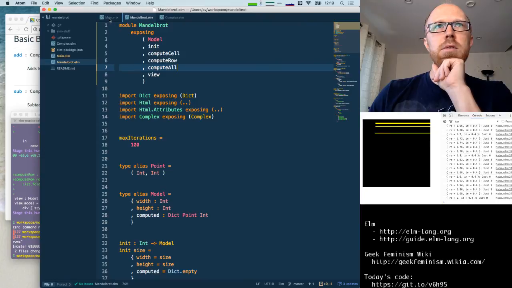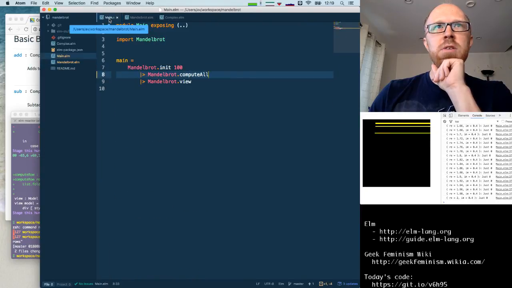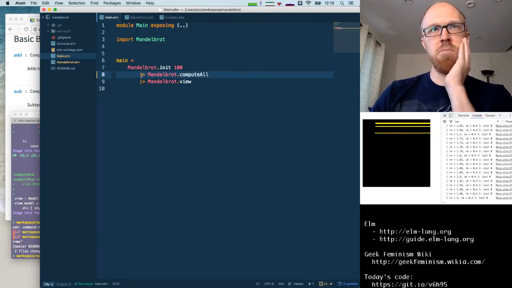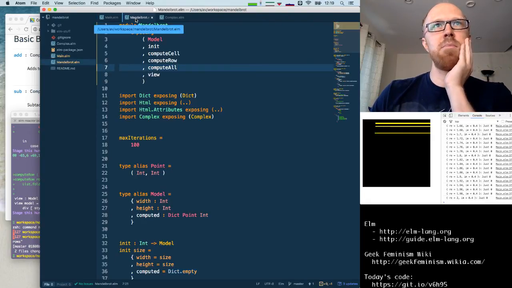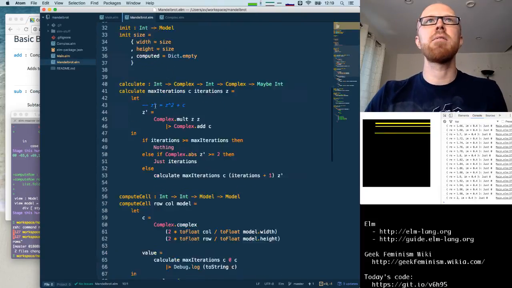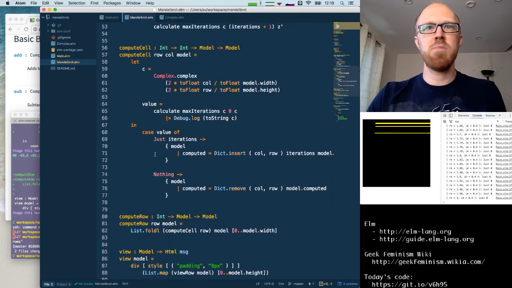So if we wanted to write something that would intermittently compute different parts of it over time so that it's not all computed up front, we could easily do that using these other functions we've exposed.